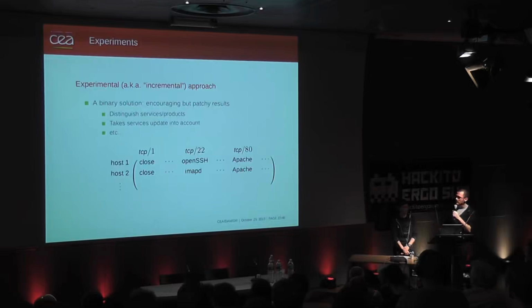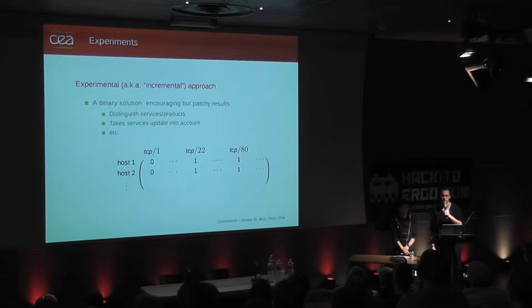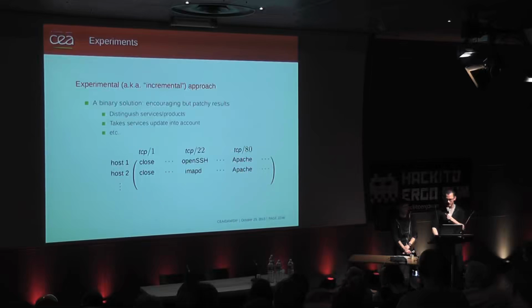Consider this. If you have host number 1 who is normal, with on port 22 an open SSH server, and port 80 an Apache server. But the second host is more weird because on port 22 there is not an SSH server, it's an Nmap daemon. This is really weird, but if you consider the fact that we put 1 if it's open and a 0 if it's closed, the two hosts are exactly the same for our algorithm, and we won't spot this abnormality.